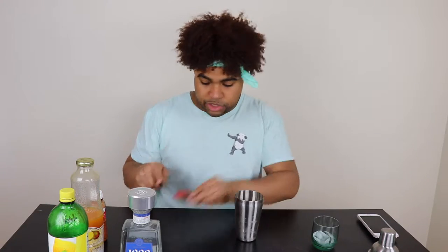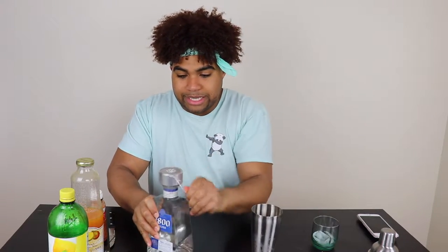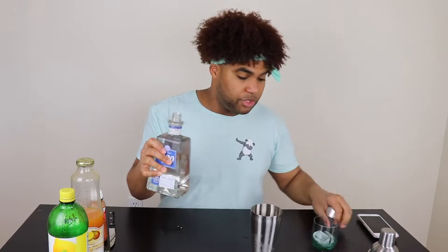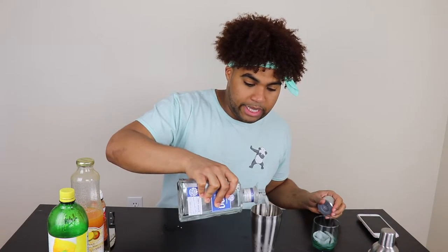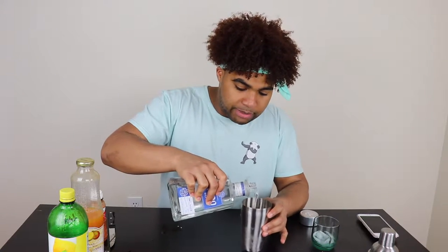So the first thing we want to do is make sure there's ice in your shaker, and we're gonna cut jalapeno and add it into it. I'm just gonna put the whole thing in it because why not? And we're not doing measurements here because either way it's gonna come out delicious. So we're gonna take our tequila, we're gonna give you just enough to have a good afternoon and just enough to submerge the jalapenos that are in there.